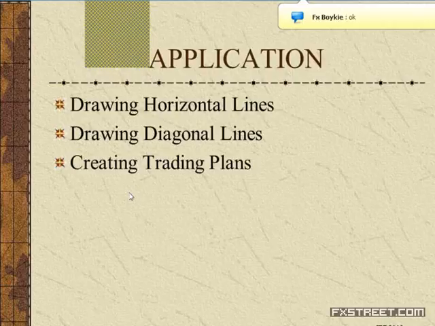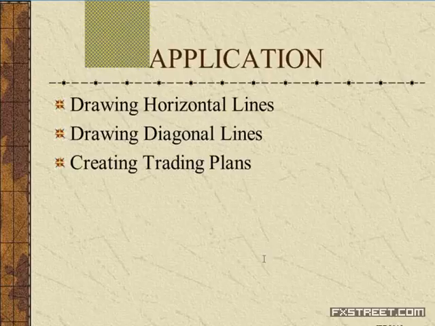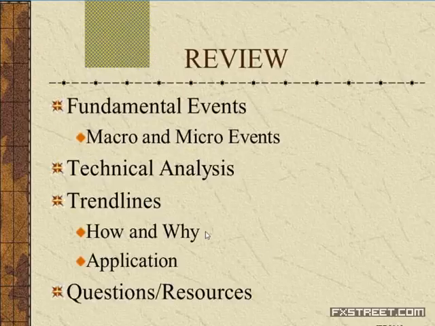All right, so application, drawing horizontal lines, drawing diagonal lines, creating trading plans. I think that we did a good job of seeing that today, how important of a tool they are and really how simple they are to apply. It takes a little bit of getting used to, but let's face it, this isn't some really advanced indicator that you have to wait for it to get to the 80 line or the 20 line like stochastics, and you have to wait for this to converge and that to diverge. So these are pretty simplistic, but the main thing is they help you understand the trend. The trend is your friend, one of the oldest, most important adages.